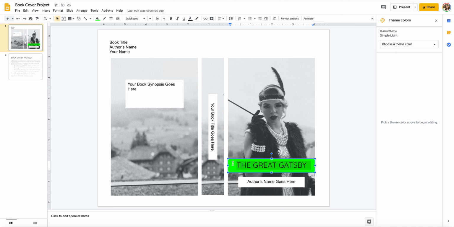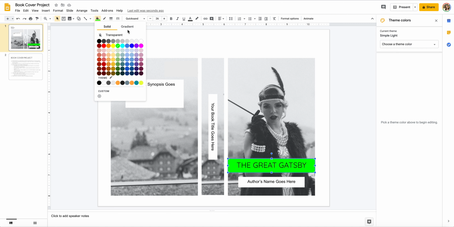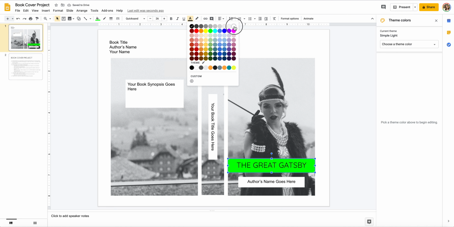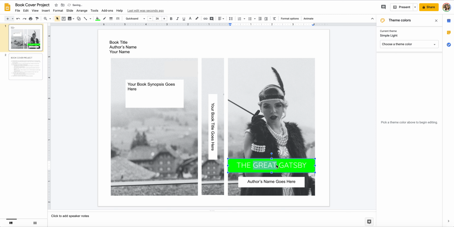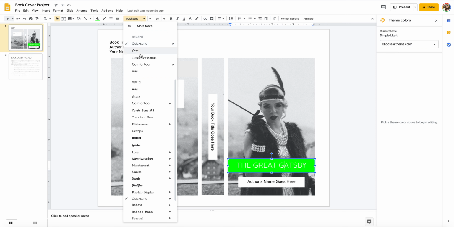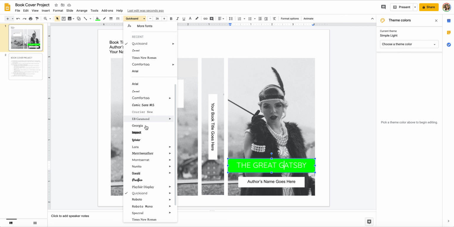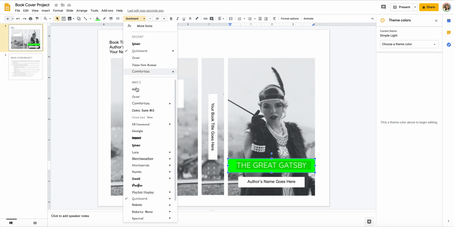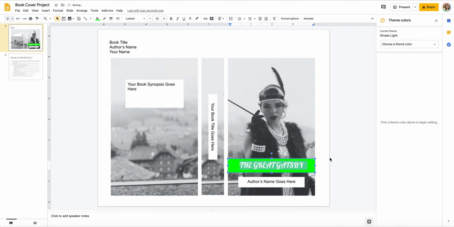So you can see I click the box. This is my text box. It just has a background. I could even make this transparent if I wanted to, or let's try that green. Stick that green in there. The text color is over here. So I'm going to click that, make it white. So this is kind of blending it a little more than I want it to. So again, I might have to go back to my fonts and pick a more bold font to kind of stand out against that green background.